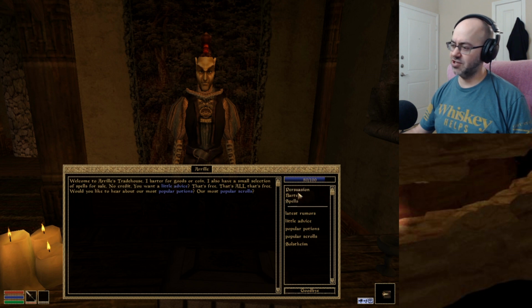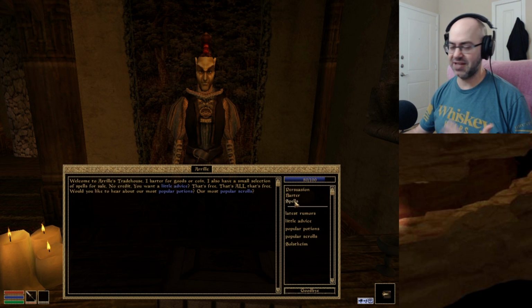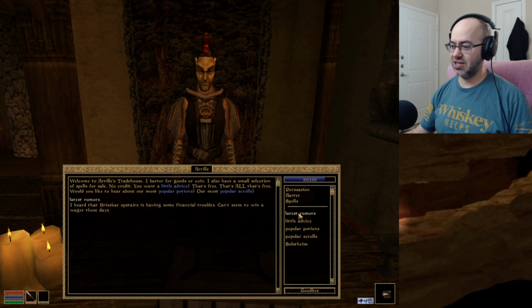You know, it's interesting. So persuasion, I assume, is just a straight up check. I don't want to try it because I think if you're not good at it like me, you just lower it. Barter is probably the actual shop menu, and then spells is probably the shop menu for spells. That would be my guess. Not going to use spells on him, but you never know. Okay, well, let's try latest rumors.